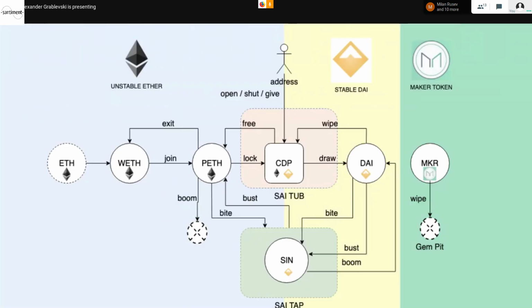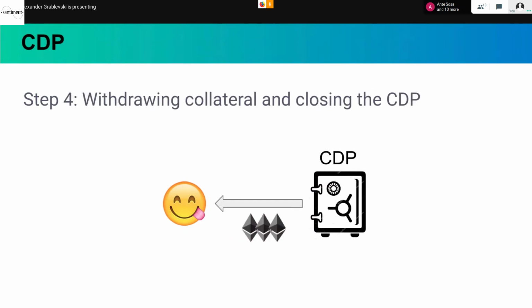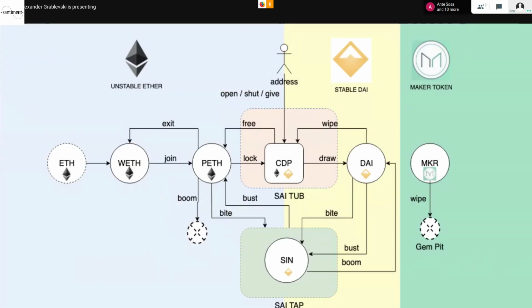Oh, that's an advanced scheme. That scheme shows you how the whole system works. Of course, it's a little bit simplified, but that's the best picture I've ever seen for explaining the CDP itself. So let's go through this process once again, but with a more precise view from the technical point of view.